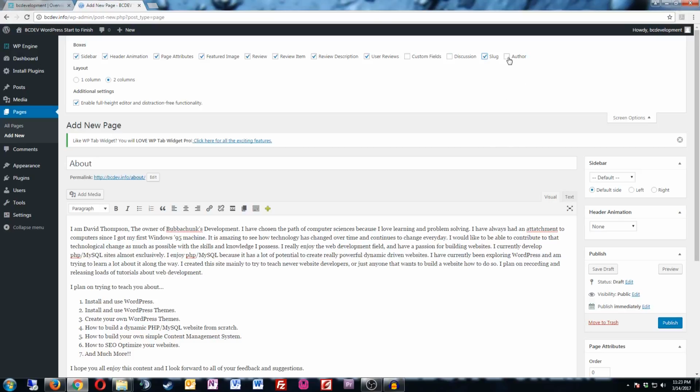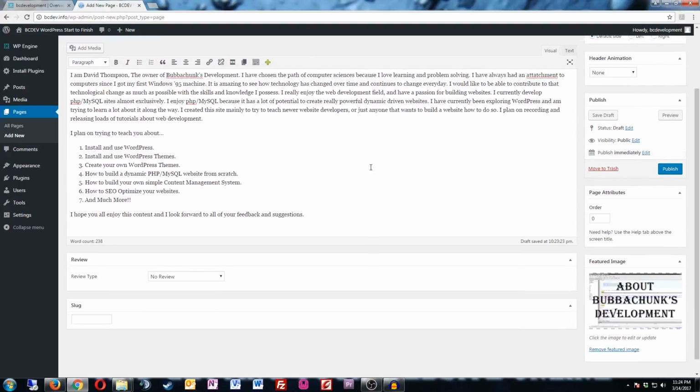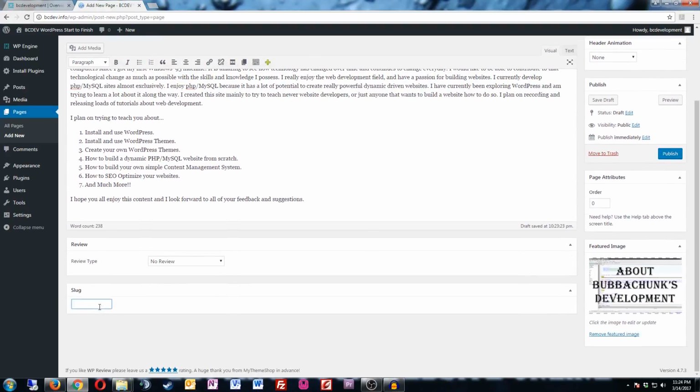You can also display the author of that page, and you can choose whether you want this a 1-column or a 2-column. So your main content only, or your main content plus that sidebar. So I'm going to keep it a 2-column. I'll close up my screen options. And now for the slug, I'll just simply put about.